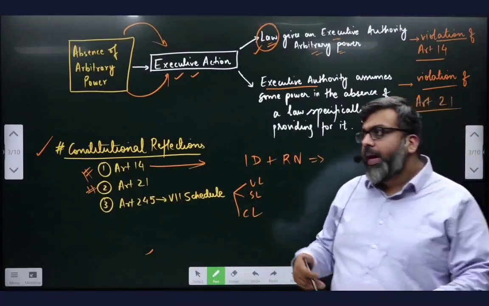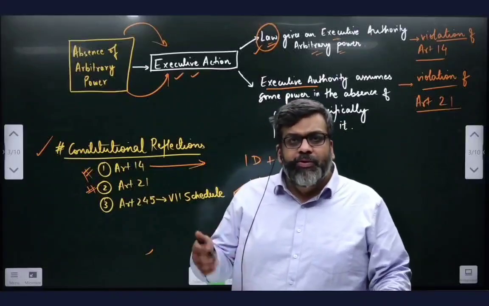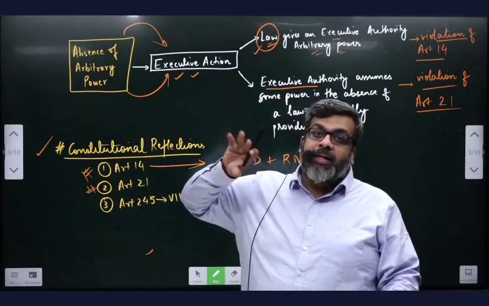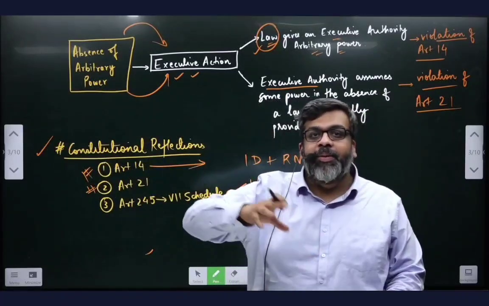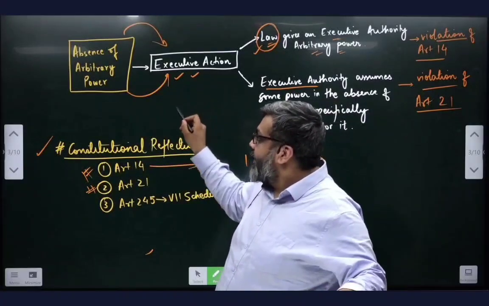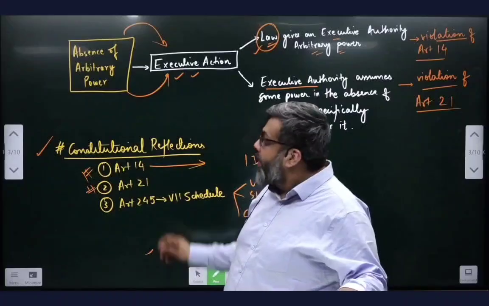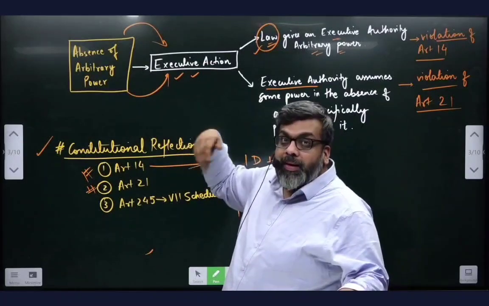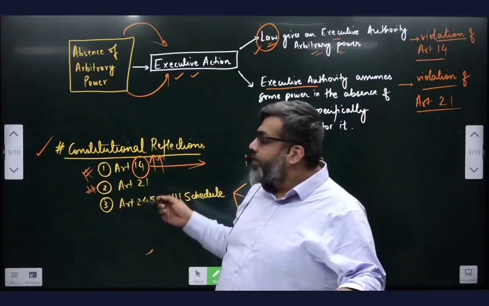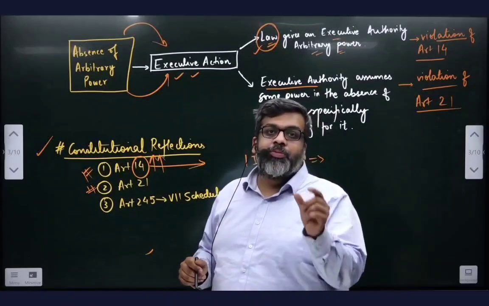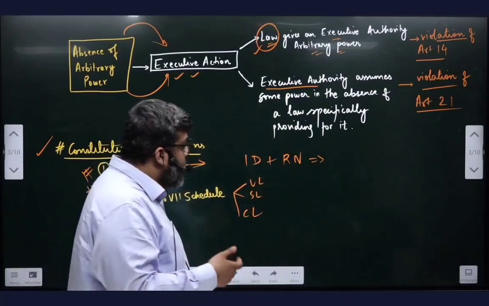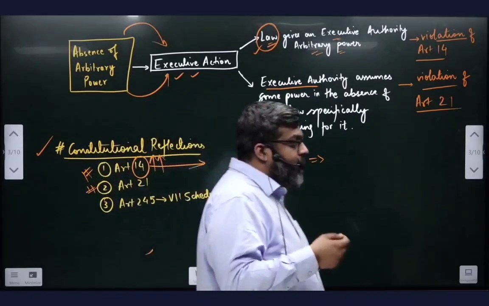Of course, you would have in some cases the legislature also doing something arbitrary, but when the legislature does something arbitrary, it hits Article 14 more than the executive doing something arbitrary. What I'm effectively trying to say is, whenever there is arbitrariness by the executive, it will hit Article 14. When there is arbitrariness by a law, by the legislature, it will hit Article 14 more. At the end of the day, 14 is the midpoint between the first two pillars of rule of law, which is the absence of arbitrary powers, and what is also effectively called equality before law.